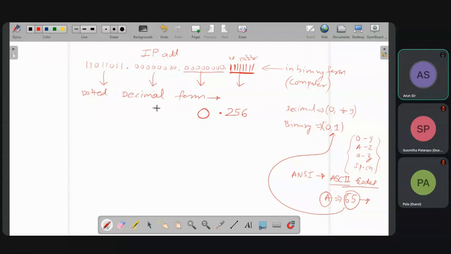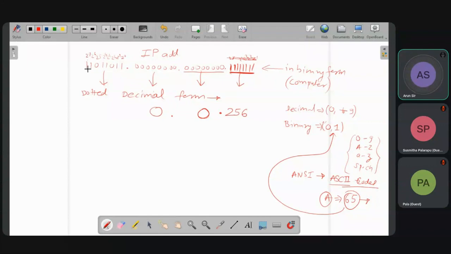Similarly, for this one also we have a dot, and we need to calculate it. 11011011, what will this be? We need to check. We can calculate it: 2 power 0, 2 power 1, 2 power 2, 2 power 3, 2 power 4, 2 power 5, 2 power 6, 2 power 7, and we need to write the equivalent. Wherever 1 is there, that is valid.